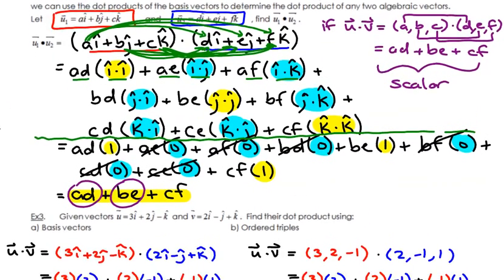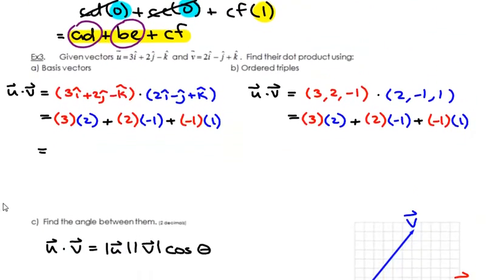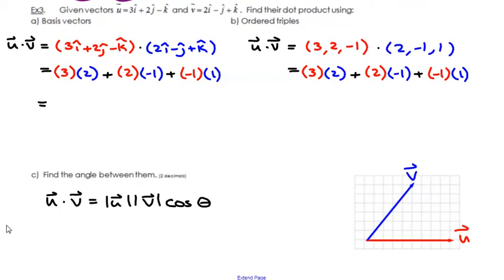Let's see how that works. I have two vectors, vector U and vector V. Let's find the dot product in basis vector form first, on the left. I have U dot V, the red and the blue. I'm going to dot them, which means multiplying these together. So 3 times 2, and remember I dot I gives me 1, so it essentially disappears. Plus this one and this one.